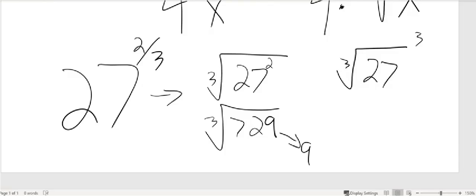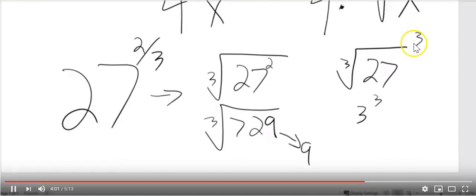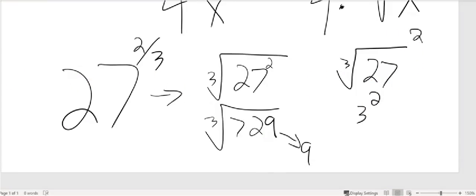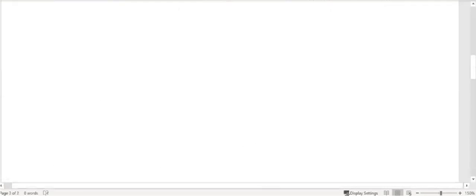So if you took the 3rd root of 27, and I actually have a typo right here. That should be a 2. I'll fix that in a second. But the 3rd root of 27 is actually 3, and then 3 squared obviously is 9. So you can see either way we do it, we get the same answer, so it's no big deal which way you do it. You choose, but you get the same answer. But you've got to take 27 squared and the 3rd root. You have to do one of those ways.